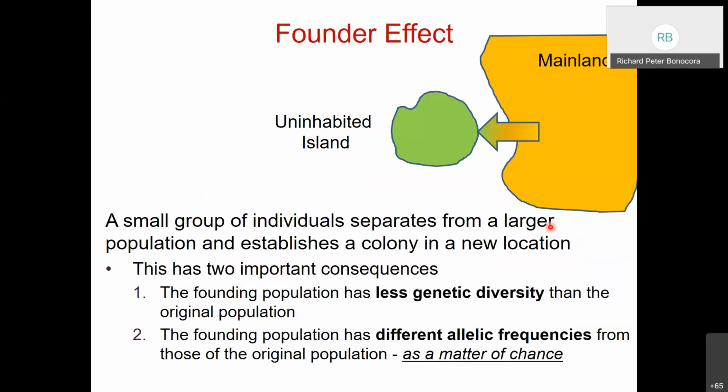The other way to think about this is it's called the founder effect. If you have a bunch of individuals that exist in, again, I'll use this example of mainland, and a very small group move to an uninhabited island. Well, now all of a sudden, there are very few individuals, so the genetic diversity is most likely going to be less than what exists in this much larger population here. And while on this island, if one individual has a particular trait and they die, whatever traits they have are now lost. So they are very susceptible to this random genetic drift.